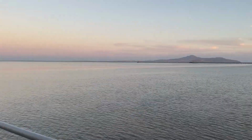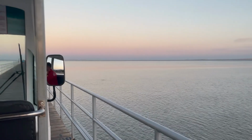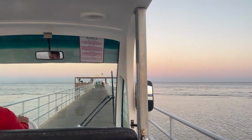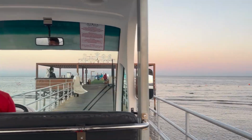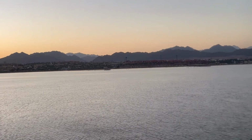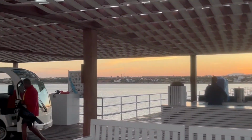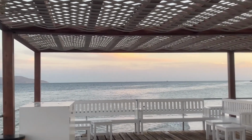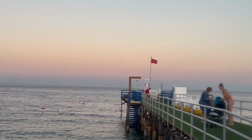Now since it was already sunset time and after sunset they don't allow you to go into the water, this was their closing time. So we just had a trip to see how exactly the place was like, and thus we decided to have our snorkeling activities tomorrow for the second day. And so for that evening we simply enjoyed the sunset views and let the beauty of this place soak into our minds so beautifully. This was really something beyond our imagination.